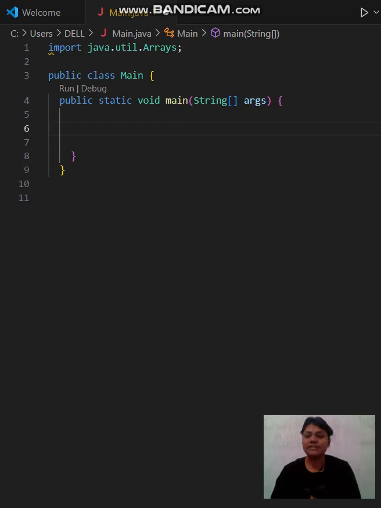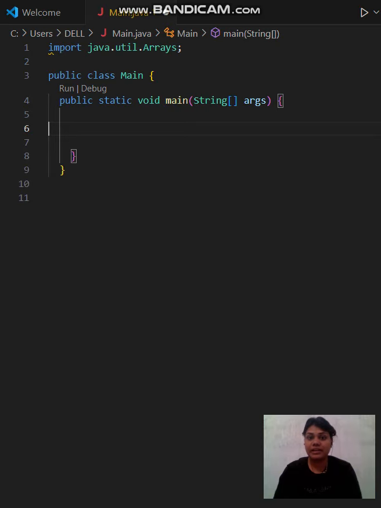Hi guys, so let's just understand the basic concept of non-primitive data type in Java, right? So what is non-primitive data type? It's different from primitive data type, but it is a bit more complex than primitive data types also. Rather than holding the value, non-primitive data types here deal with addresses, right?